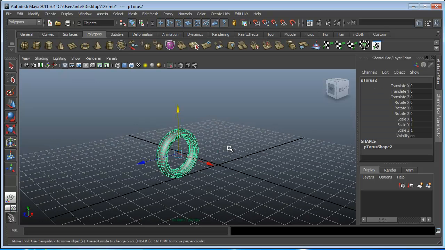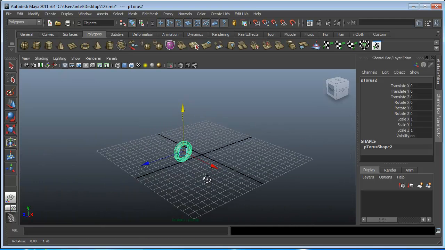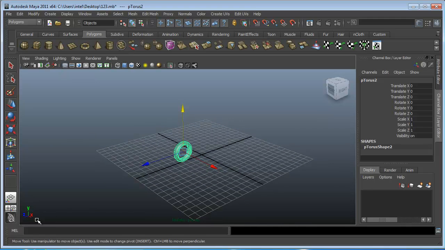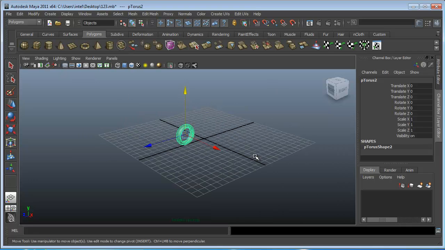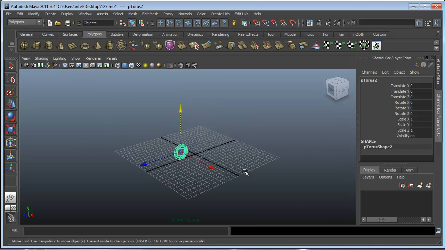Now if I ask you to translate your object in the plane on which this grid is residing, and the grid is residing on the x and z plane, how can you do that? What you have to do is control-click on the axis on which you don't want to move your object.